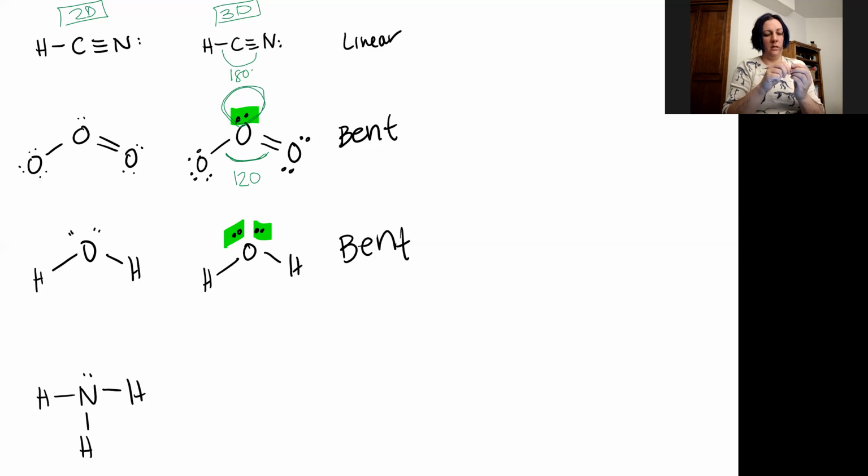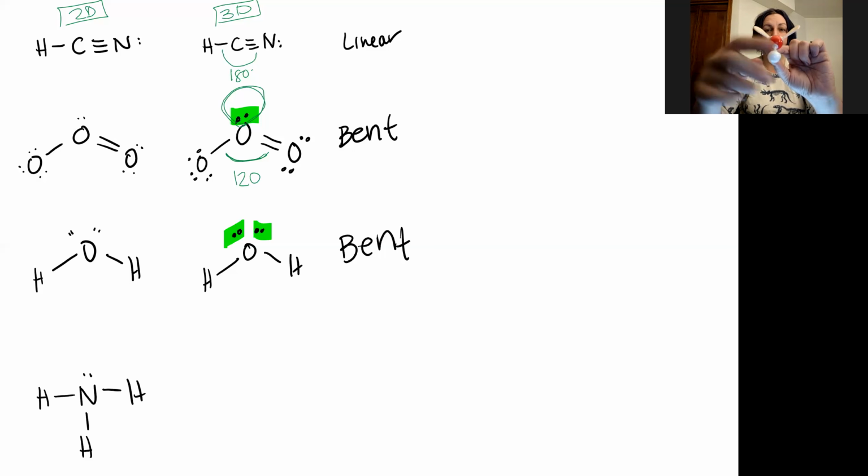So here, I'm actually taking that ozone molecule and turning it into a water molecule. Now we've got 2 lone pairs rather than 1 on that central oxygen, and we still have 2 things bonded to it, both with a single bond. In this case, they're hydrogens, these white things right here. What's happened is the angle between these 2 atoms bonded to the central oxygen has gotten smaller. They've come in closer together because these 2 lone pairs now take up more space than just 1 lone pair would.